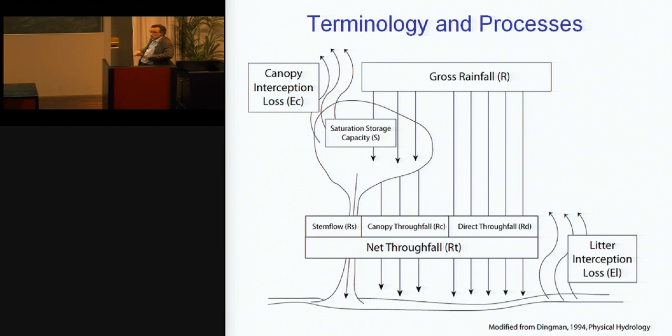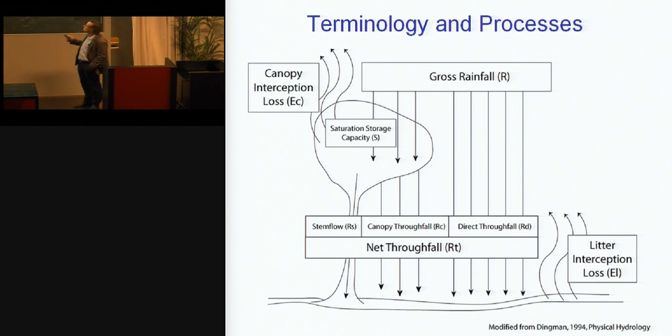Some of the water is also stored at the canopy, but the canopy cannot store more. So-called canopy saturation is exceeded, and then you have stemflow. The water is traveling down along the stem down to the ground. That's what we call stemflow. While reaching the ground, it could also be stored in a litter surface here. We have some litter interception, litter evaporation before it goes into the real soil, and then either evaporates from there or does other interesting hydrological processes. So please know the direct throughfall, canopy throughfall, and the stemflow.